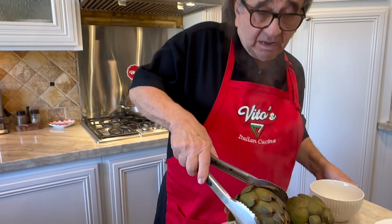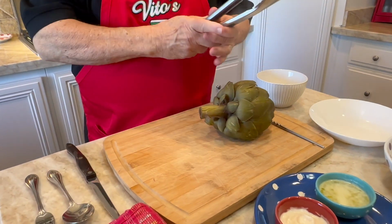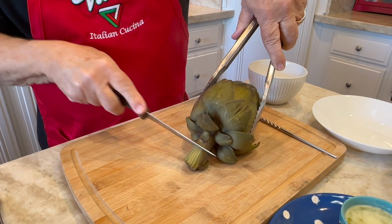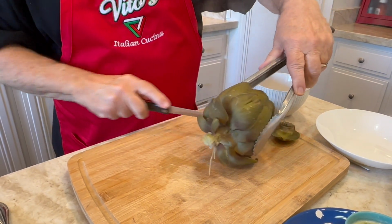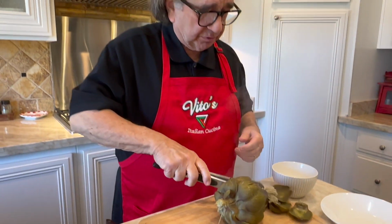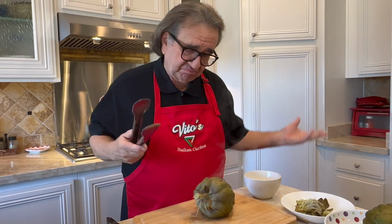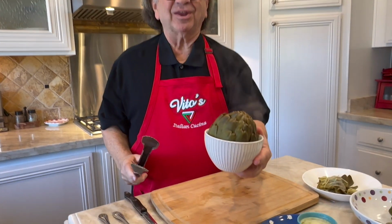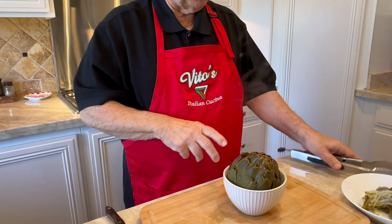Just for right now, I'm going to take one out, put this one over here like so, and I'm going to go ahead and get my knife, and I'm going to cut off. This is a fibrous part of the plant. I'm taking that off like that. Oh, it looks like it came apart like that. But that's okay. It happens, okay? Anyway, what I'm going to do is, I'll put this over here for now. Okay. It should cut clean, but it's okay. Okay, now I'm going to take this, put it in my bowl like that. Look how gorgeous that looks in there. Isn't that neat? Look at that. Okay, so I'm going to go ahead and put this down.